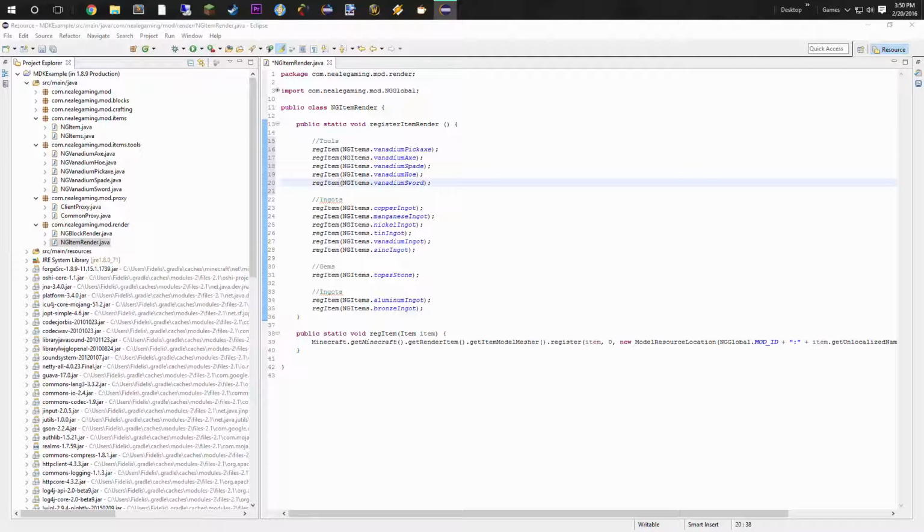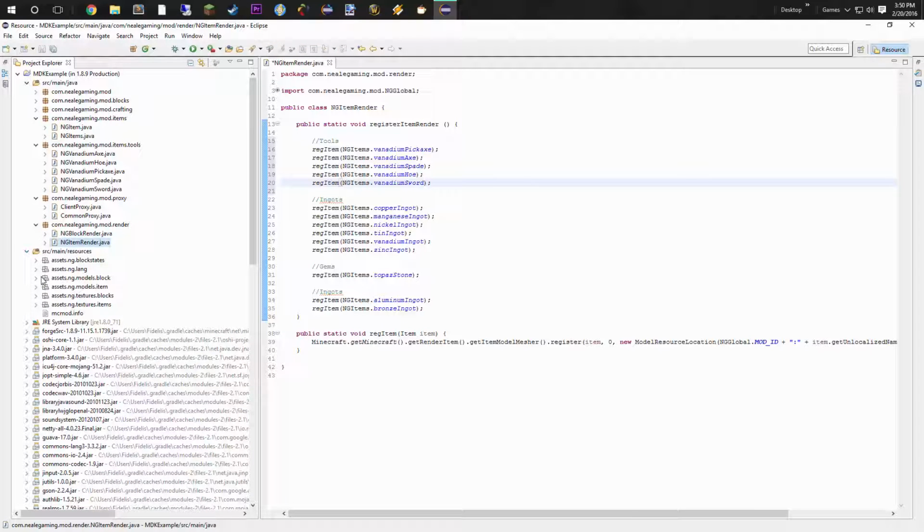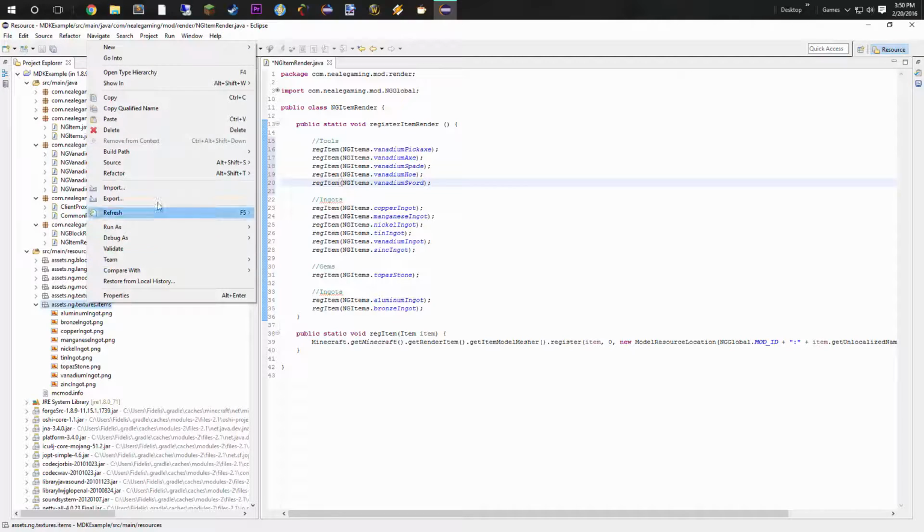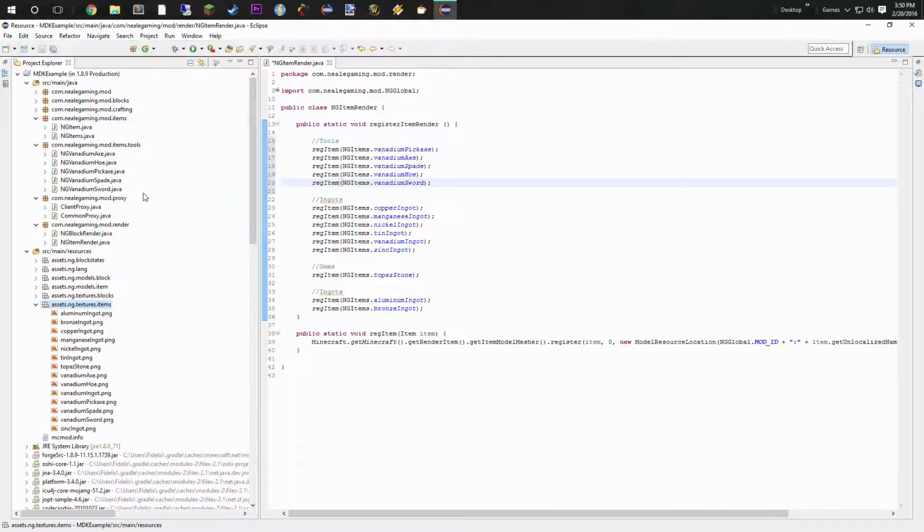Now I've already gone ahead and created some textures for these. So what I'm going to do now is drop these into the correct location. We're going to come down here to our item textures, and I'm going to grab these real quick. There, and there, and there, and there. And I'm going to just paste those in, like so. There we have them, right in between our ingot.